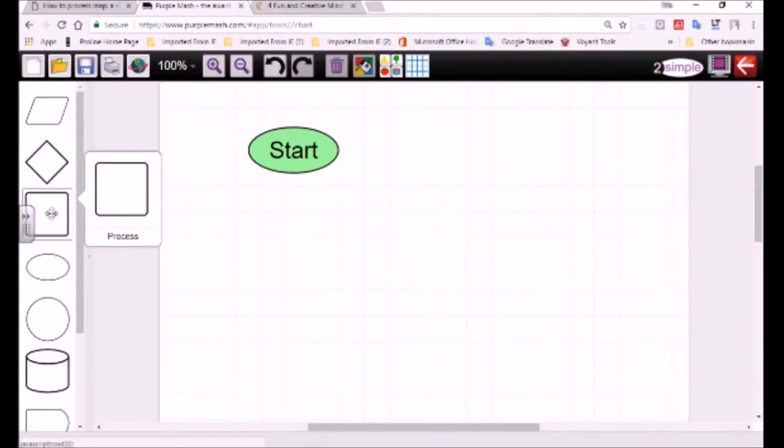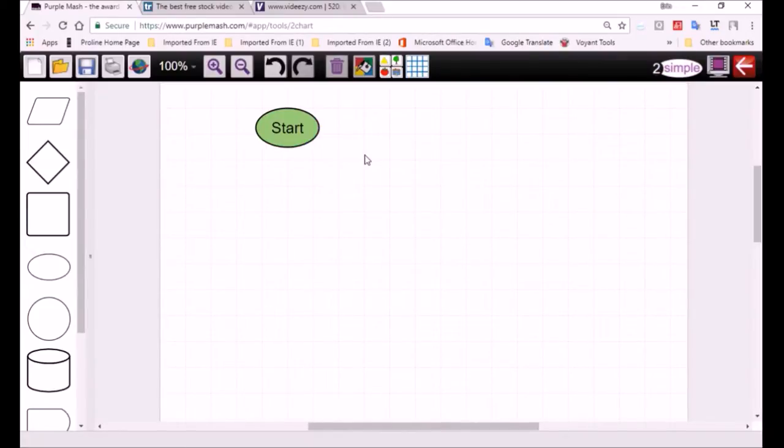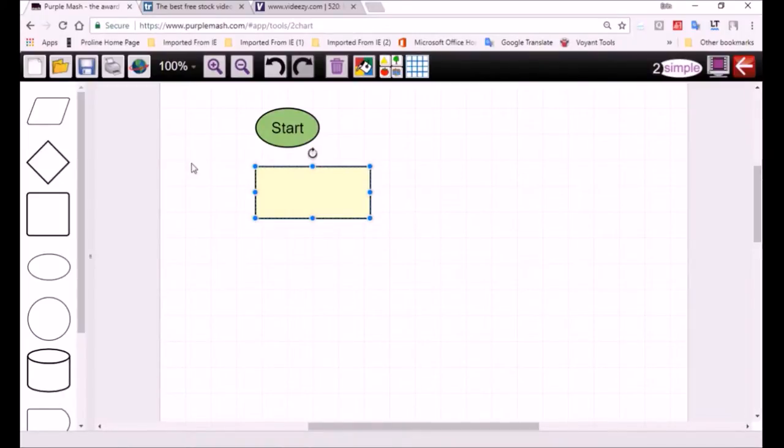So let's bring in the process first, which is showing the activity, something that's done. It's showing some form of work. And let's use the study example, so we know that we're going to then be studying our work. So we'll use that as an example of a process. So let's bring in that rectangular shape. This is going to be called study, and we'll give it a color. I think yellow is just right, so we'll type in here study.